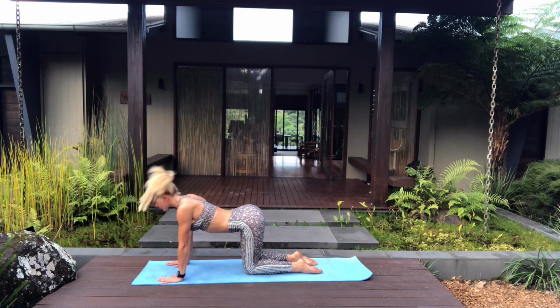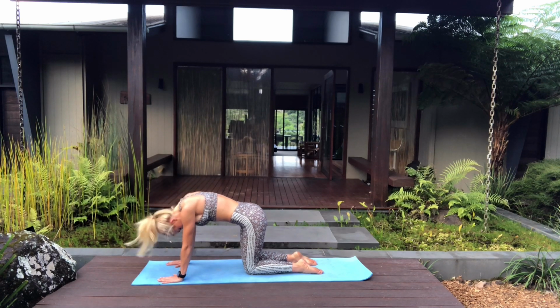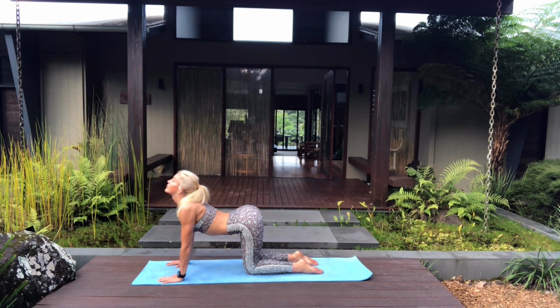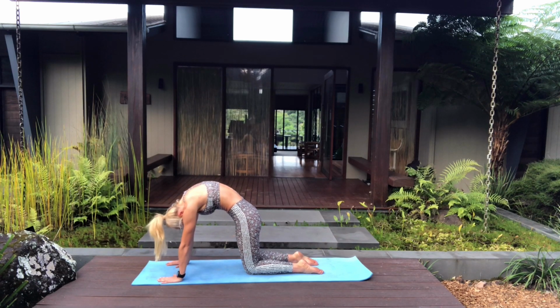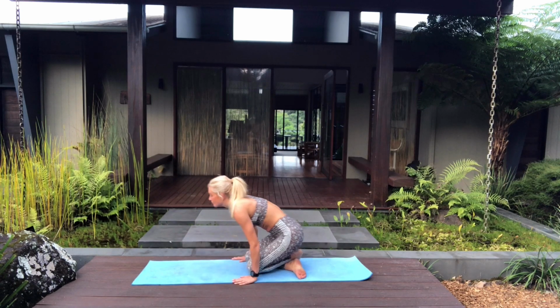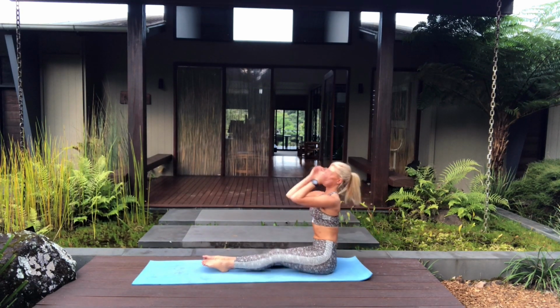We're going to go through a few cats and cows, shining the heart forward, rounding the spine. Inhaling, shine the heart forward, and exhaling, rounding the spine. Do this a couple more times in your own time. Cross the ankles, coming onto your sit bones. Extend your legs out in front of you here.